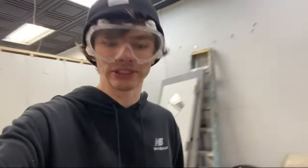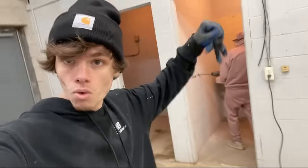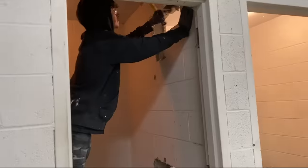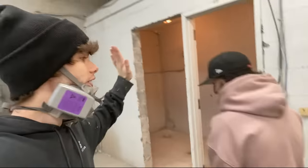So today I got my science goggles on because we are tearing down this ugly-looking wall right here. As soon as I said I was fine without glasses, a little chip flew in my eye. We kept going ham with the hammer, and after about four to five hours, the wall is gone. That was probably one of the toughest things we did so far — but we did it.